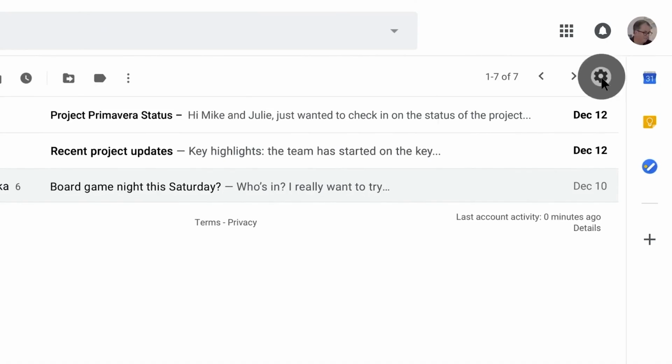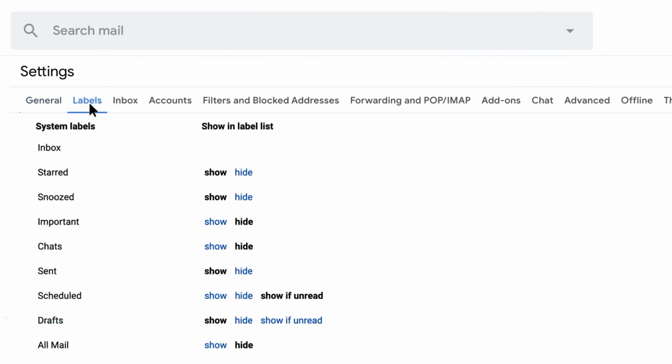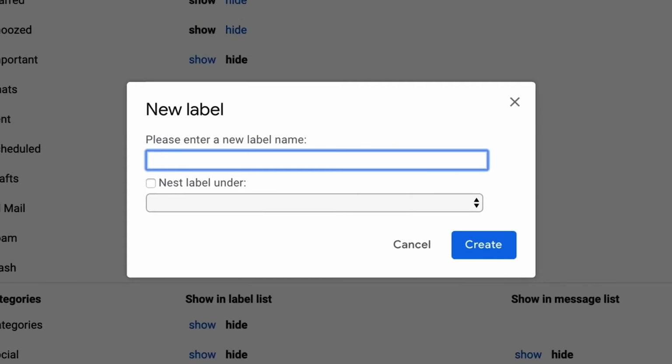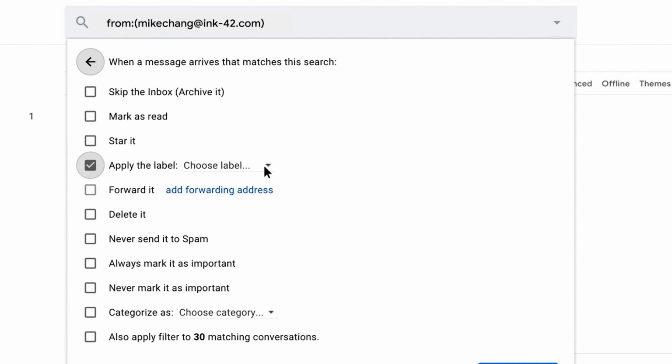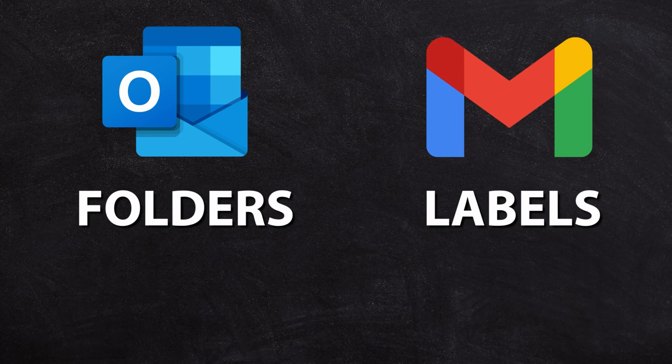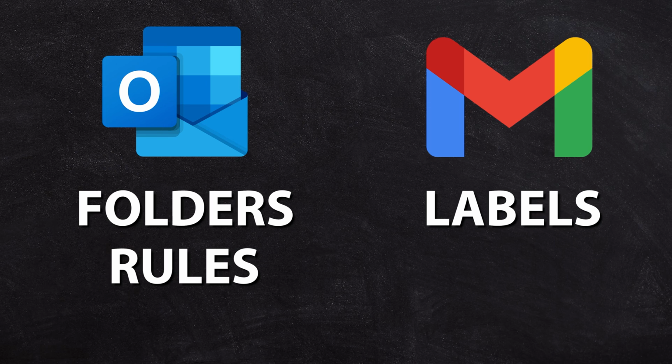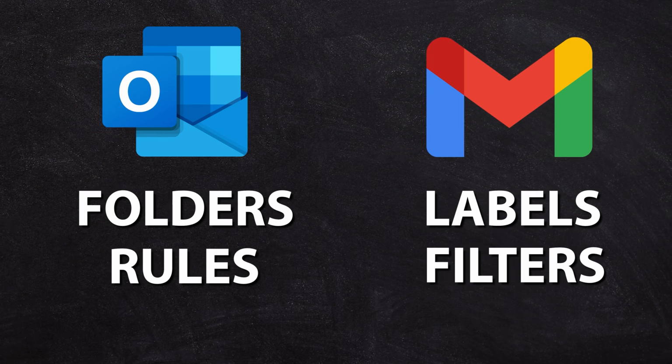Once you're happy and you've verified that everything's gone across, it's time to start diving into your new Gmail account. Now, one of the first things we recommend people do is to check their labels. Sometimes you need to do a bit of a cleanup or a rename on the labels to organize things. And you might want to recreate some of your rules or filters that you have inside your Outlook into Gmail. Folders are called labels in Gmail and rules are called filters, and they operate slightly differently.